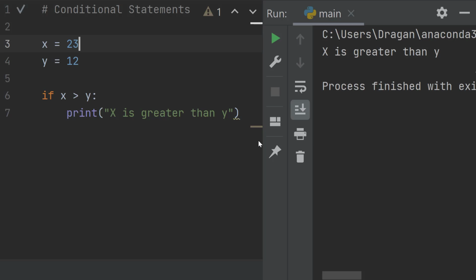But there are times when you want to run a specific block of code when a certain condition is met. When that condition is not fulfilled, you want to run another block of code. So we do that in Python with the else statement.